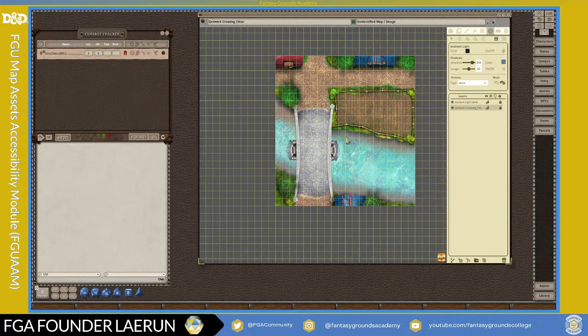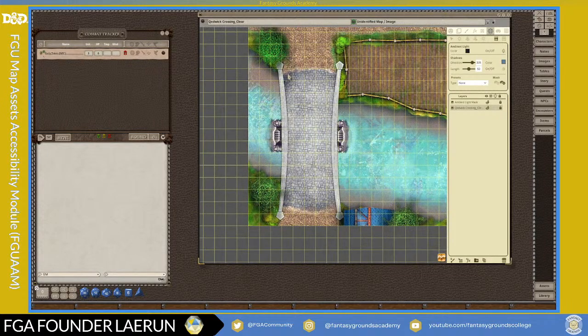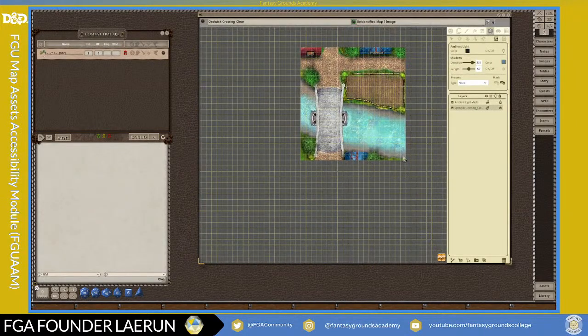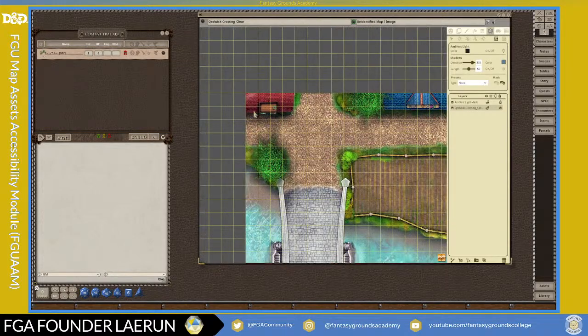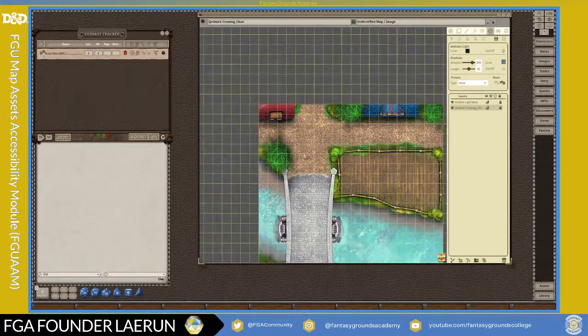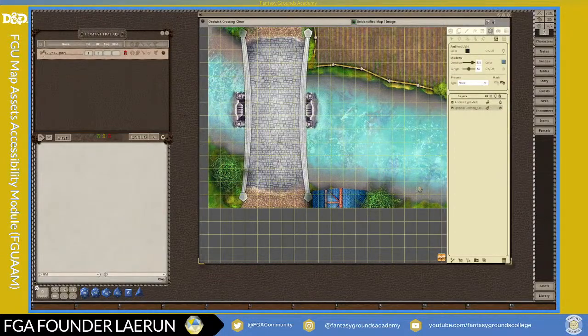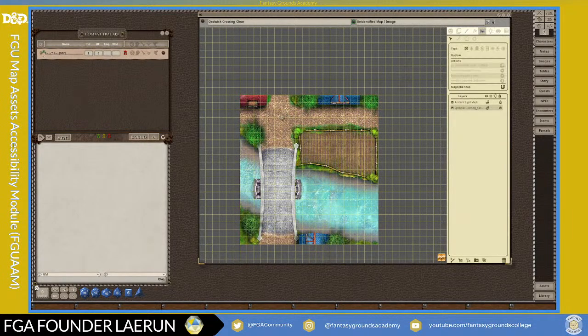So not a lot of line of sight in here, but I'm going to put terrain on the railings and on some of these bushes, and maybe make the river a pit, and then put some line of sight on these buildings. And that's about all I need to do. So actually, I don't even have to put line of sight on them. I'm just going to put more terrain. So it'll be pretty simple. So I'm going to go to the line of sight tool and go ahead and grab the terrain tool, rectangle tool.